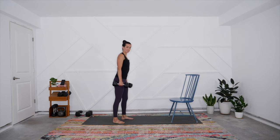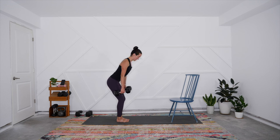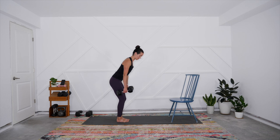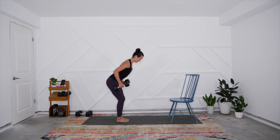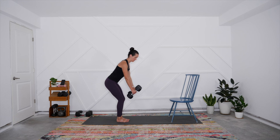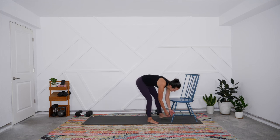We're pairing the chest press with a bent row, so we get chest and then back. For the bent row, bring the feet close together, come into a slight hinge at the hip creases with the belly hugging in — spine in a straight line from crown to tail. Palms face in for a narrow-grip row, then simply pull the elbows straight back toward the hips. At the top, hug the elbows into your sides with shoulders broadening open. If the elbows wing out, that's an indication of tight chest and strength gaps in the back, so focus on hugging the elbows in and avoid tipping the shoulders down.